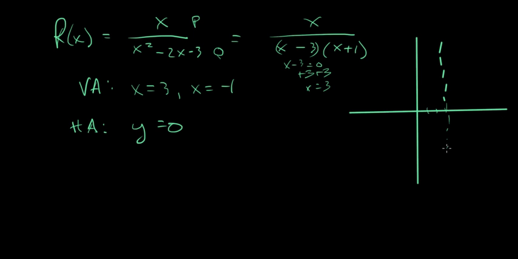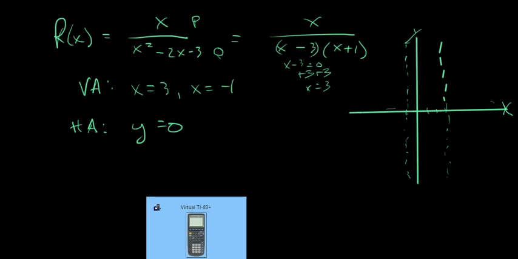And this, I can't do a straight line that's dotted, so excuse me, I'm sorry about that. And I got a vertical asymptote at x equals negative 1. Okay? And I've got a horizontal asymptote at y equals 0, which of course is my x-axis. Okay? And so let's take a look at what that graph looks like.